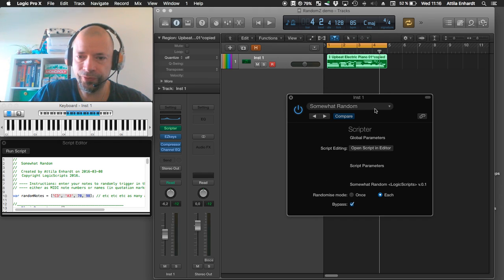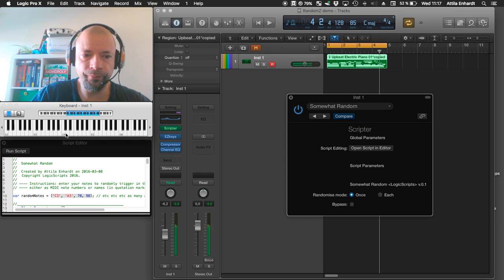It's very nice. I'm sorry for bad mouthing it, but we want to change it anyway. This is just a MIDI loop from the built-in stuff that comes with Logic. Your settings in the Somewhat Random script are to either randomize the notes once or for each note on. Once, if we check once here, that means that, okay, sorry, we are in bypass mode, obviously. You see, I have different notes than my actual trigger notes here, but they are now associated with each other, the trigger note and the randomized note. They are both associated with each other for the lifespan of the script, which means either till you hit run script again or until you change the randomization mode.